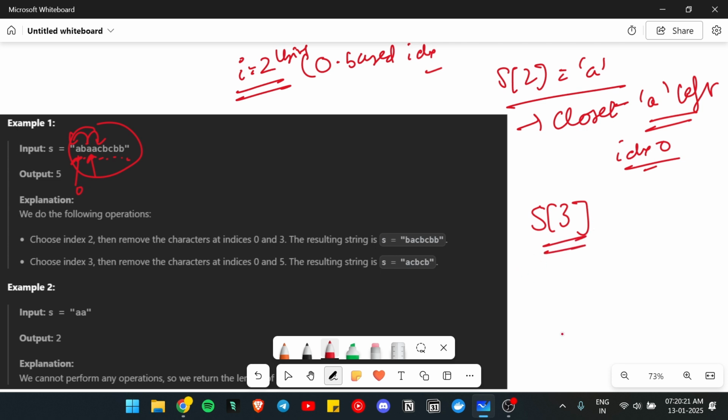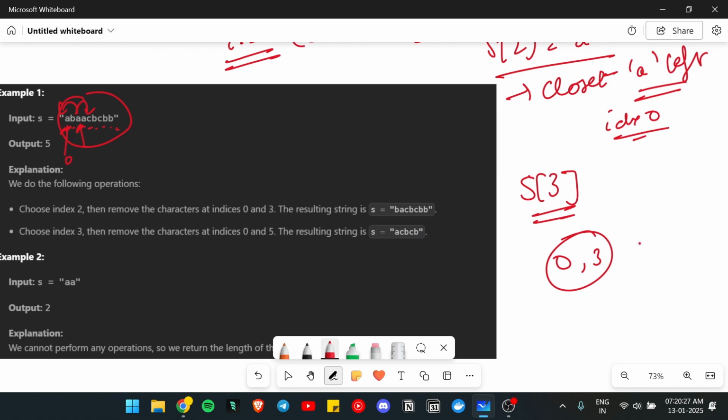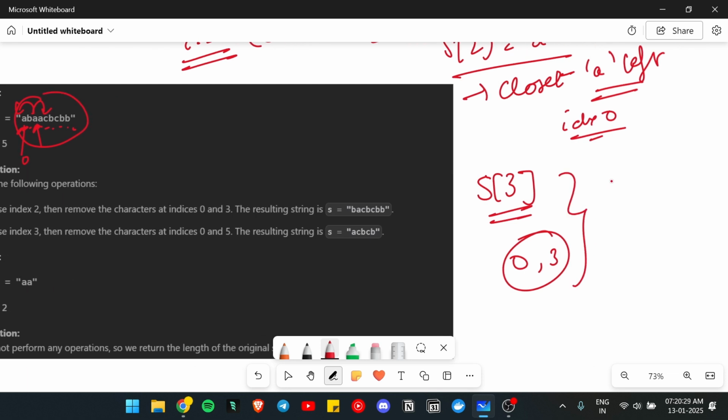After removing indices 0 and 3, we get our new string: b a c b c b b.